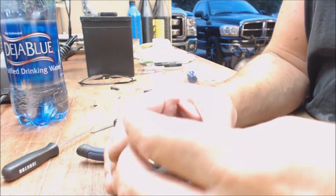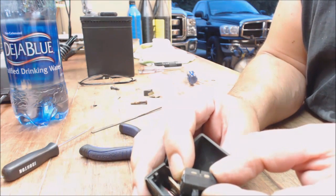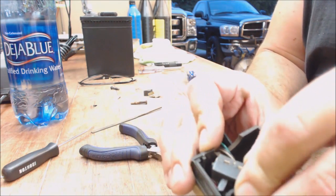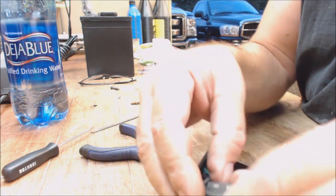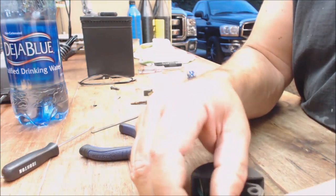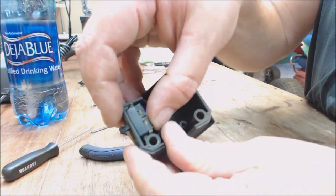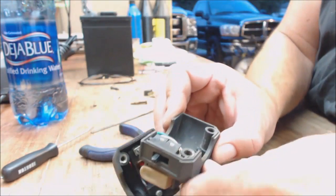So basically what you do is you remember that little nub earlier. It goes in that little recess. You just put it in there, putting the little thing in the front like that, and you get it lined up. And you just, oh, I'm sorry, you didn't see that. You just press it in there. It just presses in there.